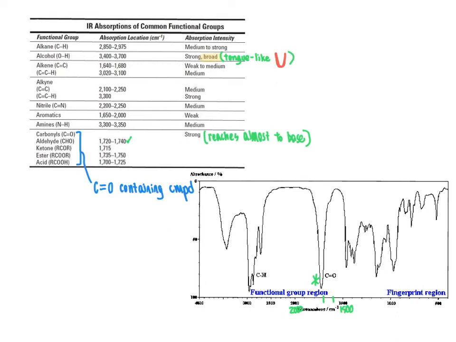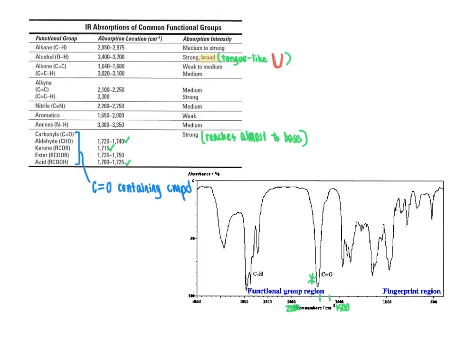I would deduce that we can narrow down the functional groups present to: aldehyde at 1720 to 1740, that's a pretty good fit; ketone around 1715, again pretty good fit; the ester at 1735 to 1750 is getting a little too far; and carboxylic acid at 1700 to 1725 is another possibility. So we could narrow that down based on this very strong signal to aldehyde, ketone, or acid.